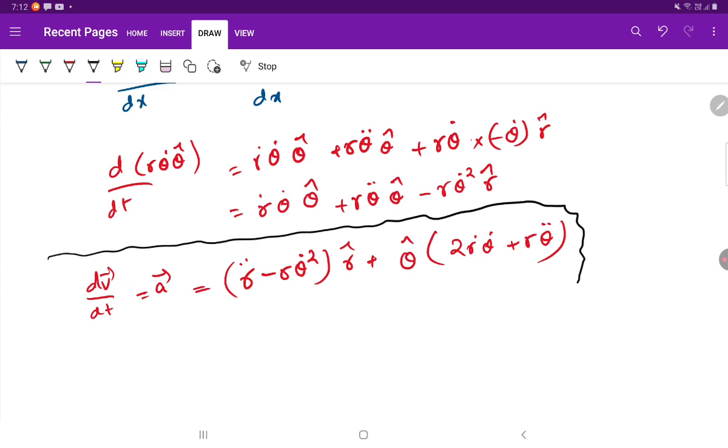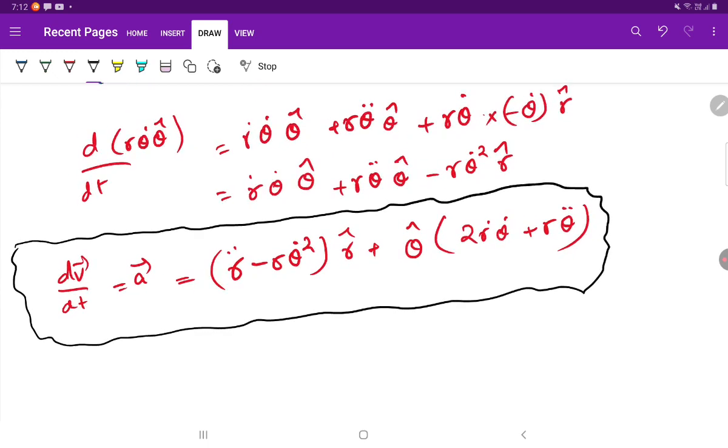Now these components I'll be explaining one by one. So this r double dot basically represents the acceleration along the radial direction, the rate of change of the radial velocity, you can say. So if this is the length, then the rate of change of this length is given as r double dot. Now r theta dot square will be somewhat familiar, that is the centripetal acceleration. Okay, this is called the centripetal acceleration. So these are the components along the radial direction.